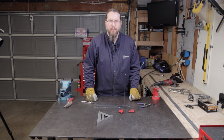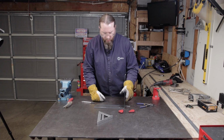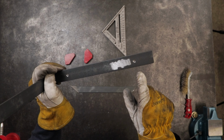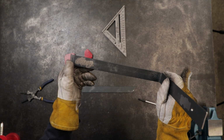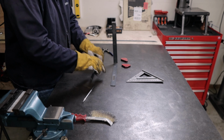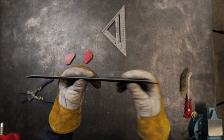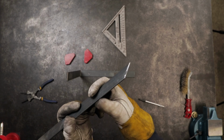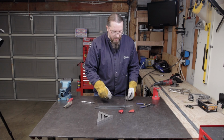All right, we got our metal prepped here. This is just a little shelving bracket. One of the important things to do when you're doing this is to make sure you've cleaned the scale off of the metal before you weld to it. That way you've got a nice clean weld. I've done it on both the bracket and the little brace that goes on there. So you can see on the ends there that I've got that. So it's set up to be nice and clean metal.